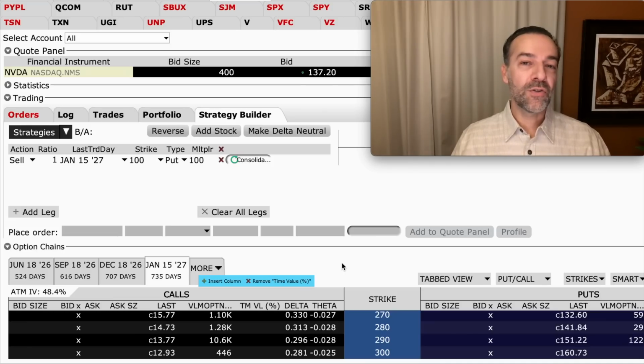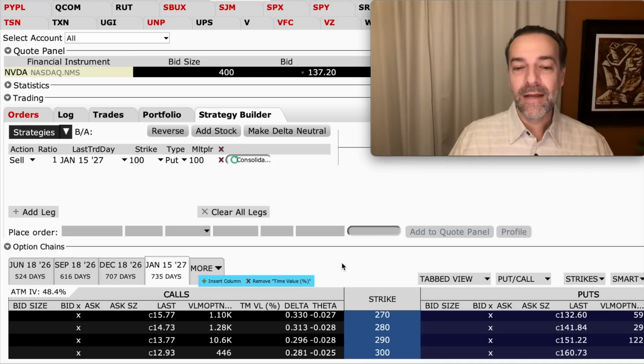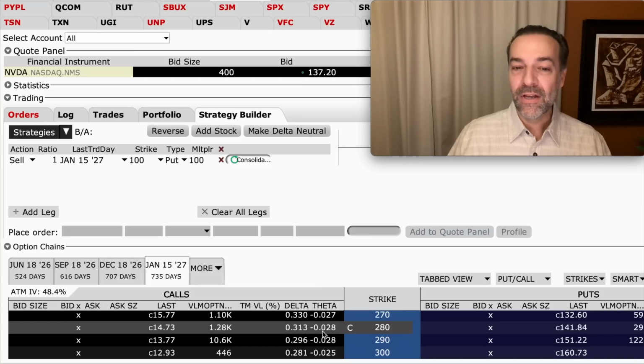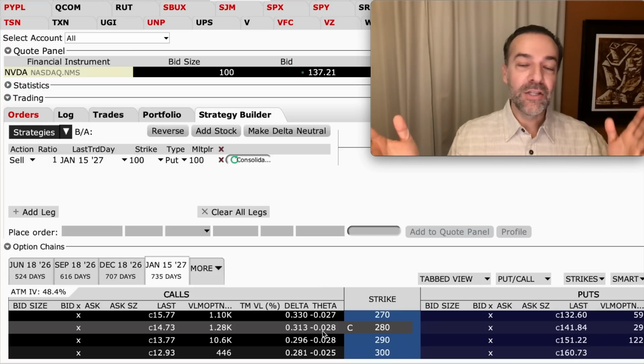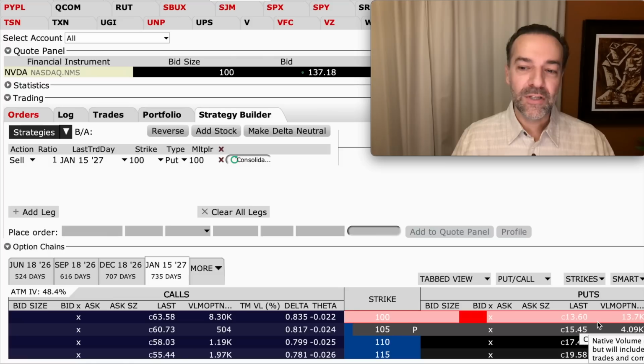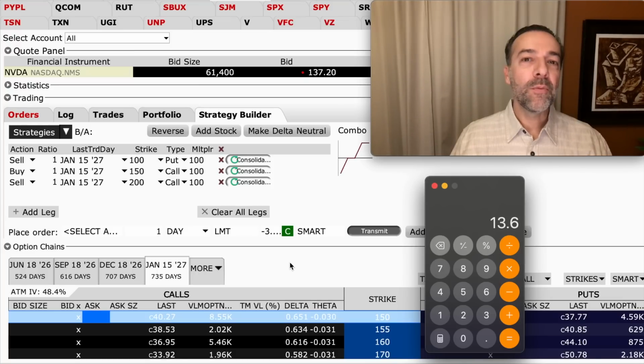Typically with a risk reversal, I sell a put option and I take that cash and buy a call option. Now in the case of Nvidia, what I might do, instead of just selling a put and buying one call, I might sell a put and then do a bullish call debit spread. So basically I have $13.60 per share to spend to buy me a bullish position using calls. And I found one that's pretty close.